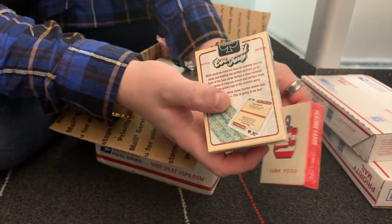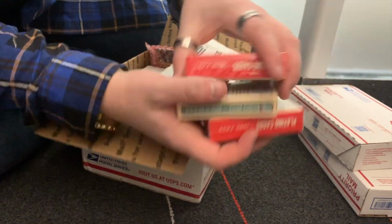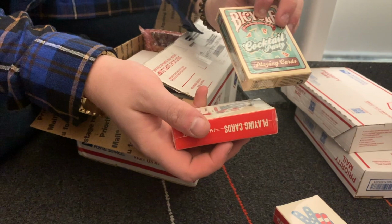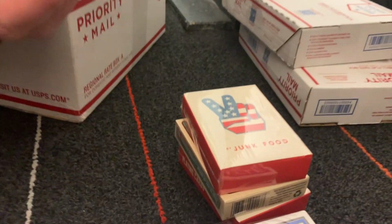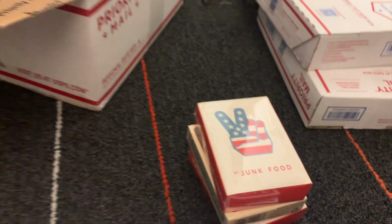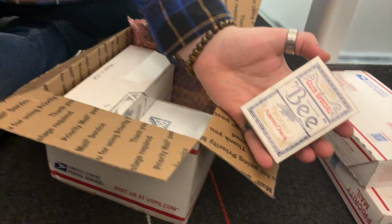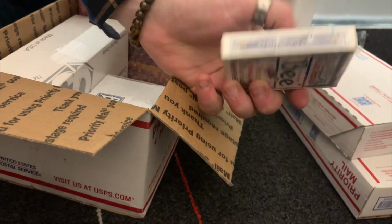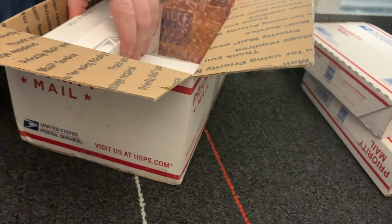As he said, it's a really thick box. That's mega thick actually, compared to a standard bicycle. That's huge. He also got me the cocktail parties deck, and then another junk food deck. This is one that I got shipped to his place. It's the Pinnacle playing cards. It's got a blue seal, because obviously the seals are important.